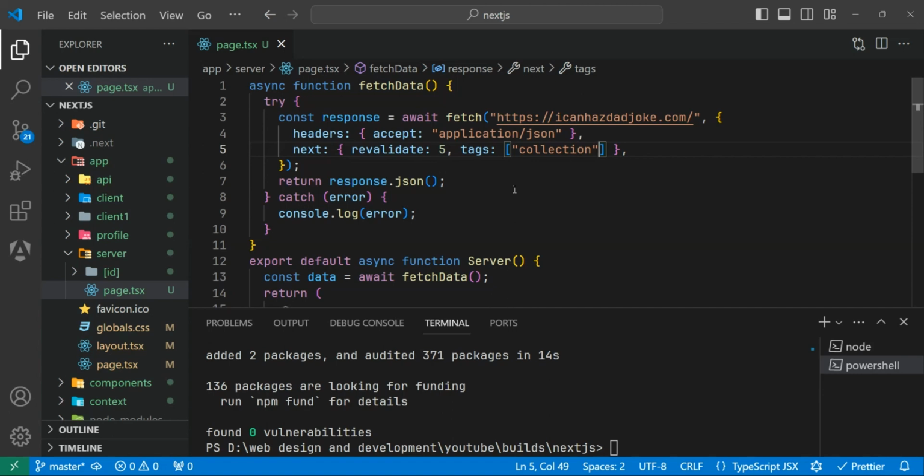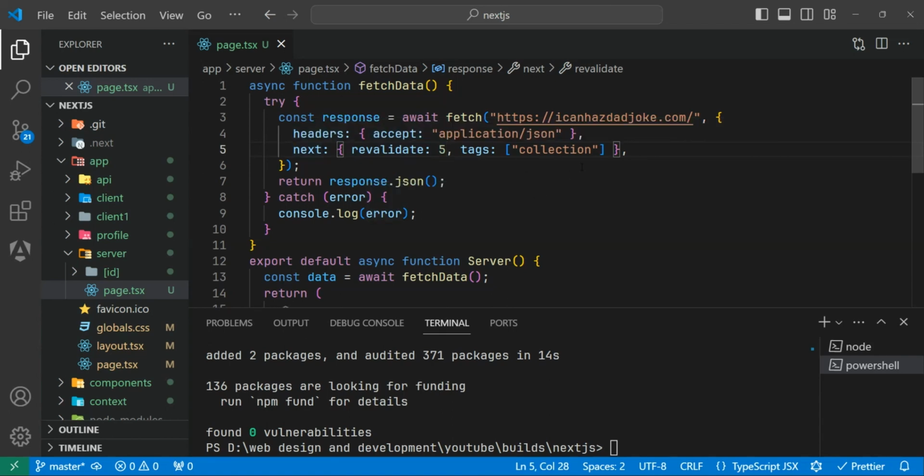Now when I revalidate and trigger these tags, this fetch request will be revalidated. By default it will be revalidated after 5 seconds, but if I delay this, it will not revalidate. It will be cached forever. But if I give this revalidate 5 seconds, every 5 seconds it will be revalidated.